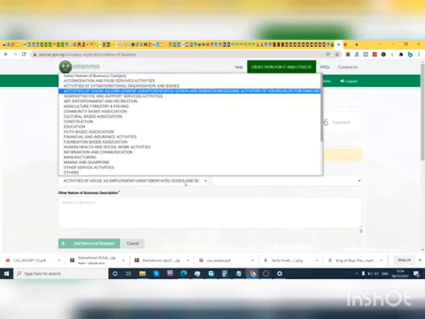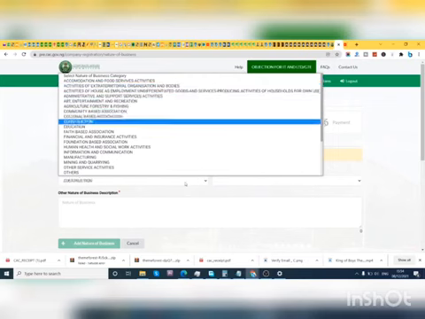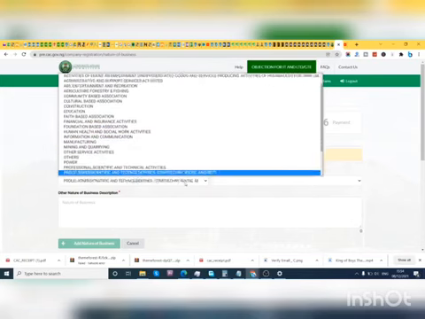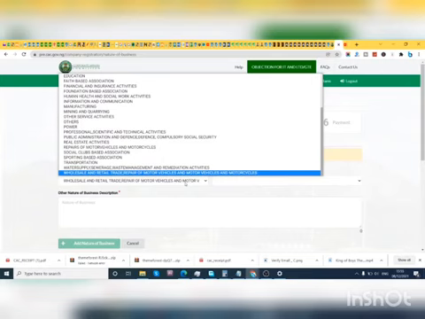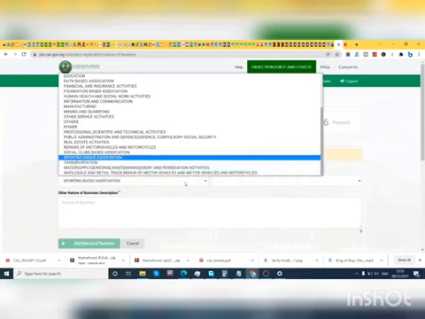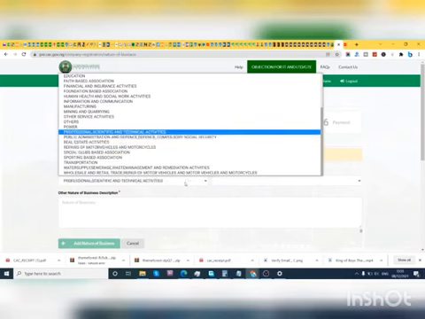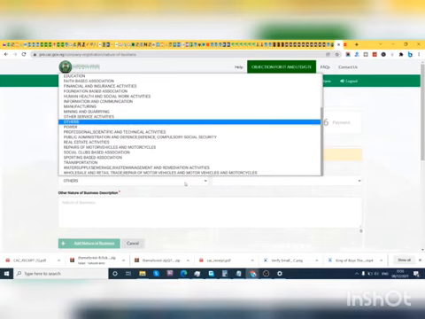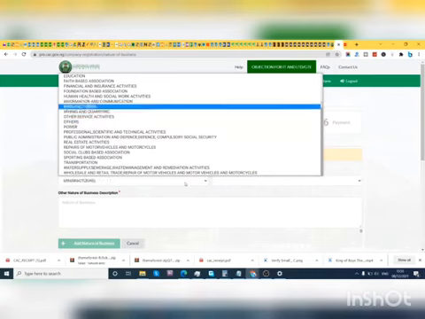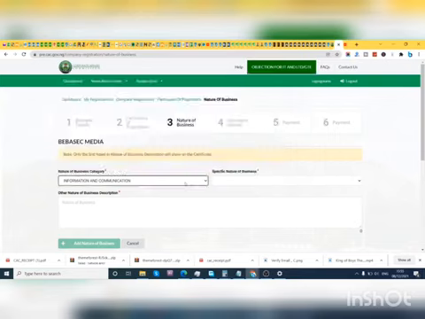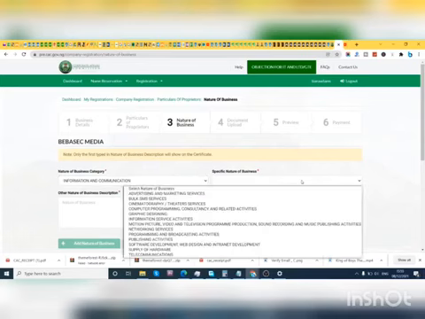So let's see the different options available: construction, education, financial, foundation, human, information communication, wholesale, water supply, transportation, sporting based association, social clubs, repair of motor vehicle, public administration, professional, scientific, technician, power, others, other services, activities, mining, manufacturing, information communication. The particular business I'm trying to register is under information and communication. Now let me click that. Now, advertising and marketing services.